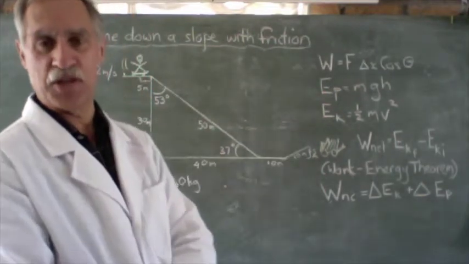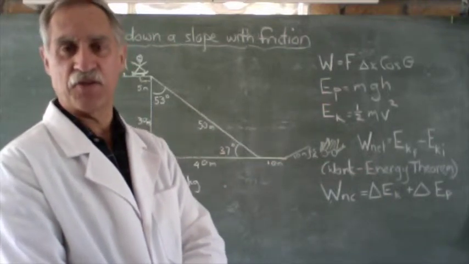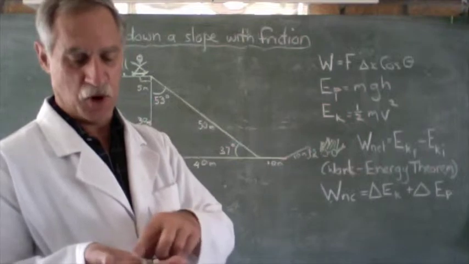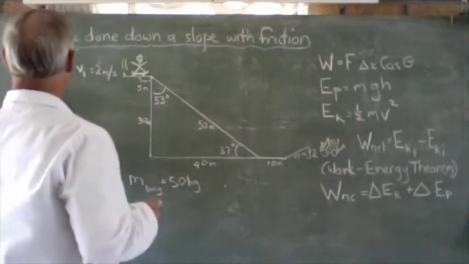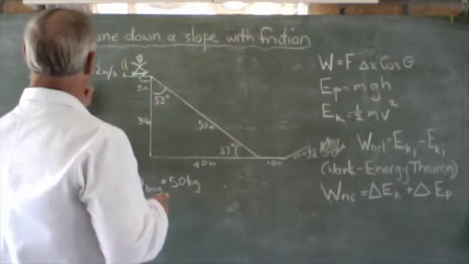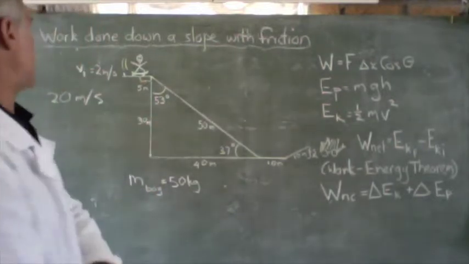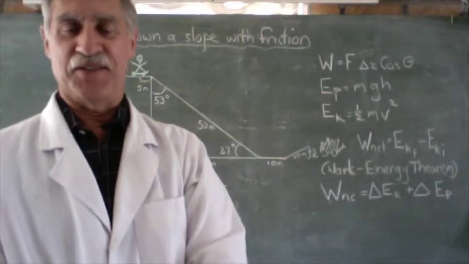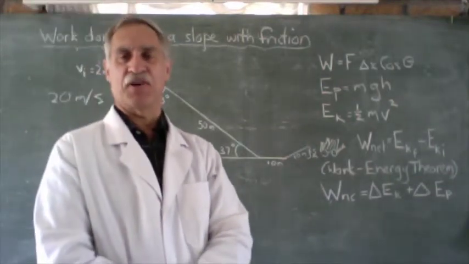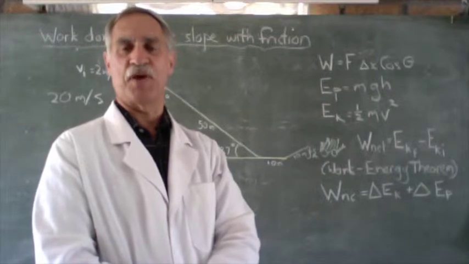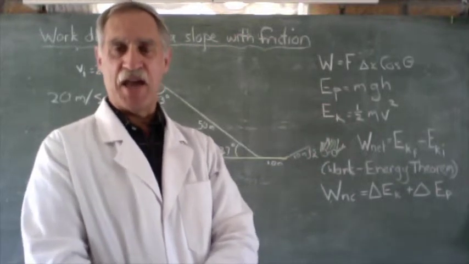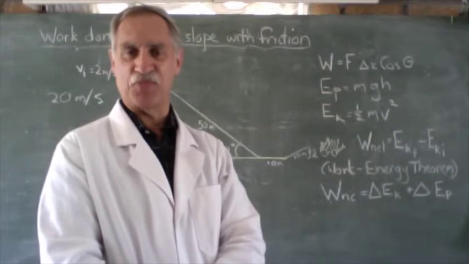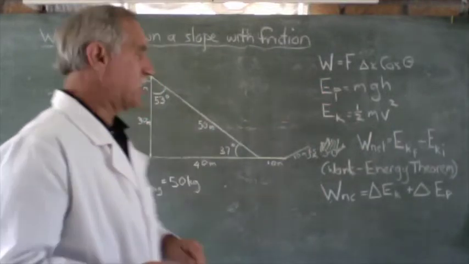And let us say if it is 20 meters per second he'll clear his friends, and if it's not 20 meters per second he won't clear his friends. So, here's the magical number, 20 meters per second. Will he have gained 18 meters per second in going down this hill? Now, this is not a very difficult question, but we have to keep our marvels and wits about us, and we've got to understand how work is done in this problem. So, let's have a look.